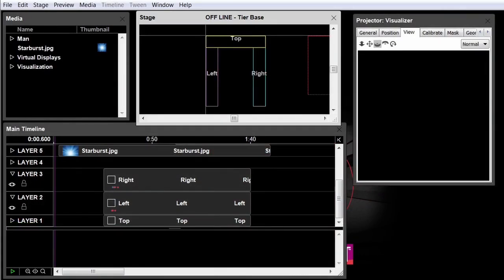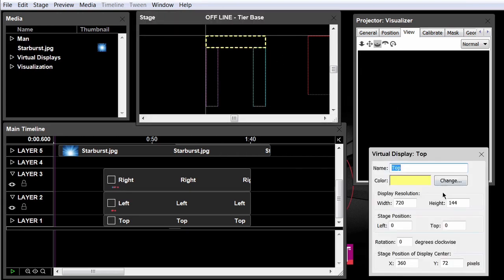So here we are now in WATCHOUT trying to set up the LED wall that we were just looking at before. And I have put together a similar arrangement of virtual displays here in WATCHOUT. If I open up one of these virtual displays, you can see it has pretty much the same settings as other displays, except that it's not related to any particular display computer. So this one has a resolution of 144 pixels high, which was the size of the modules, and 720 wide, which is the total width of 5 modules stacked side by side as they are up here.